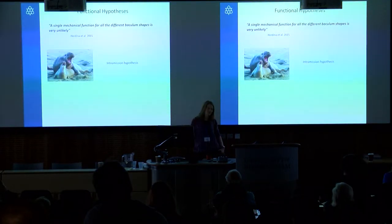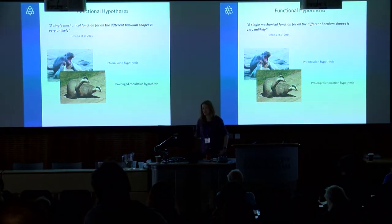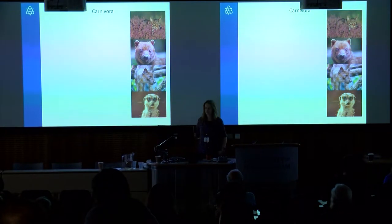With that in mind, we do still speculate about what the baculum might be doing. Perhaps it helps in the initial act of intromission, particularly in species with very strong sexual size dimorphism. It might help with prolonged copulation — in some mustelids they breed for a very extended period of time, and having that rigid support structure may remove physiological costs of maintaining erection for that long. Or in groups characterized by induced ovulation, where females need to be stimulated to ovulate, perhaps the baculum plays a function there.